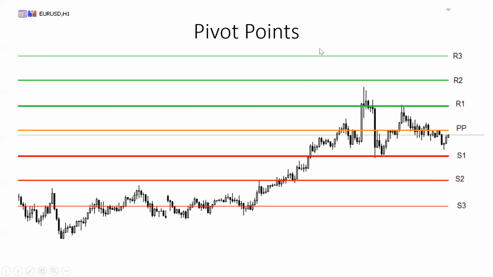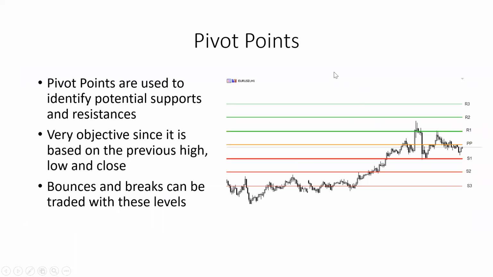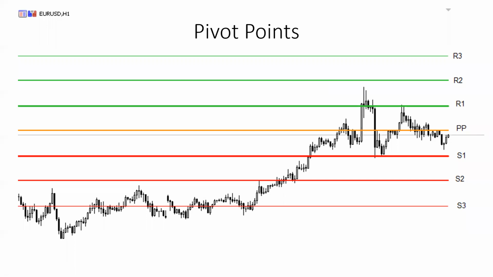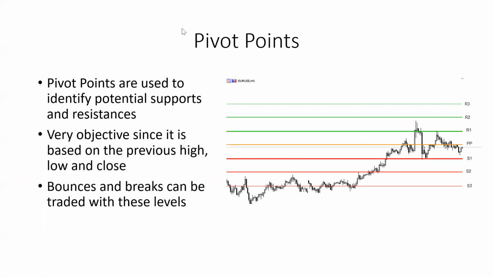Okay? So, ano yung pivot points? Yung pivot points natin, these are automatically generated supports and resistances based on yung previous high, low, and close na candlestick mo. Okay? So, sa standard pivot points, you actually have 7 lines here. Meron kang linya sa gitna, that's called your pivot point. Then you have 3 lines on the top side, those are your resistances. And then you have 3 lines to the downside, those are your supports. So automatically, nag-generate na siya. So yung pivot points po natin dito, they are used to identify potential supports and resistances.